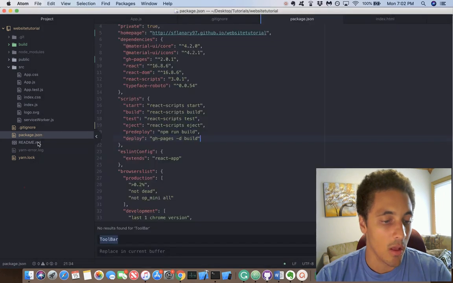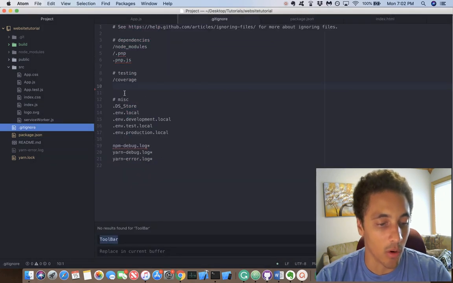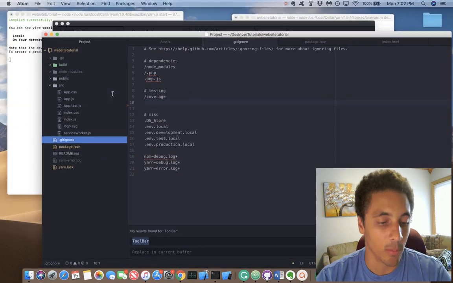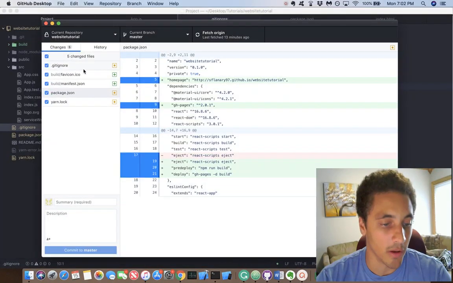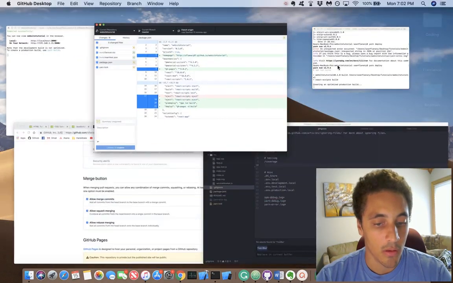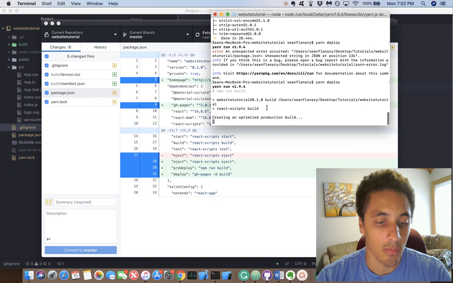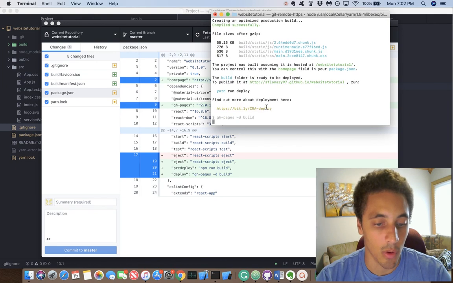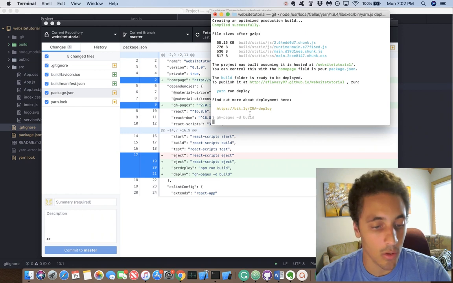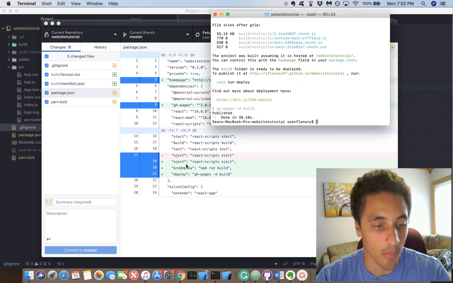And as long as you had this .gitignore set up properly, you got rid of the production build, it should pop up on here too. And let's just see, make sure this gets built properly. GitHub Pages build, yup. There we go. So it's built.